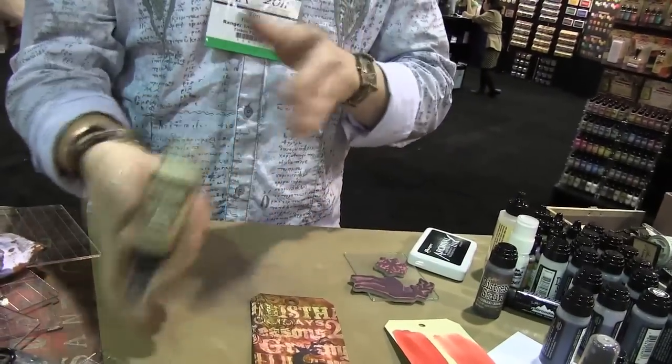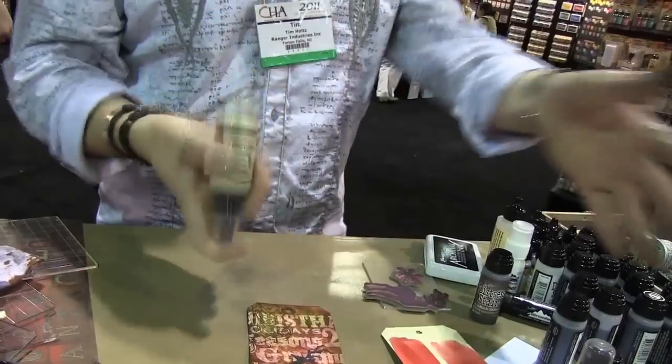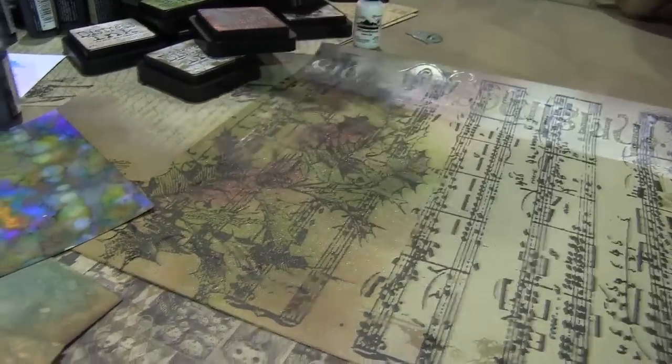So I can put it over something I've already inked and I'm just getting that shimmer. Like this is the new biscotti, but there's cappuccino, mint. So you're getting that color shimmer instead of altering the actual color of your project. So sprayed over scrapbook paper, this was heirloom gold that we did. So you get that really great sparkle on there. Awesome stuff. It's like bling in a bottle.